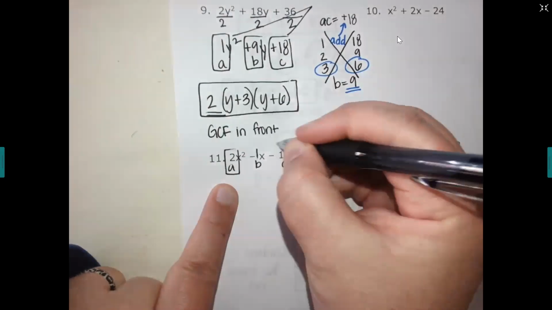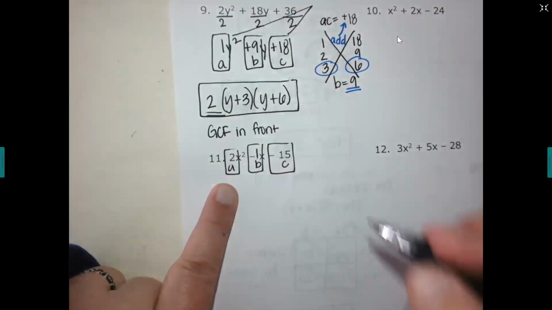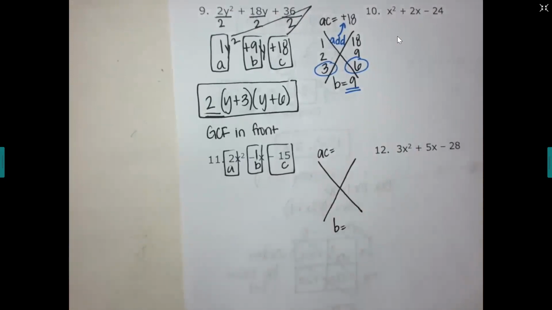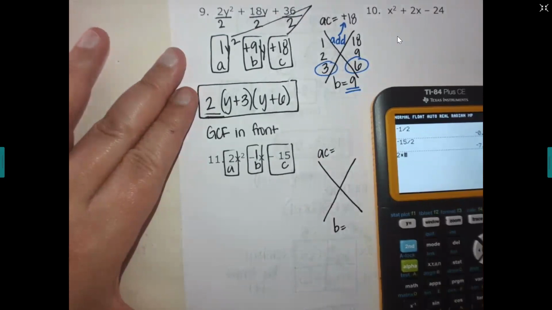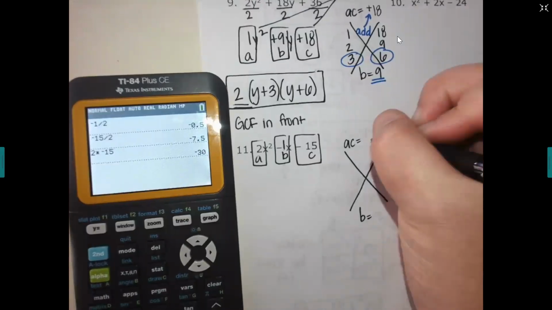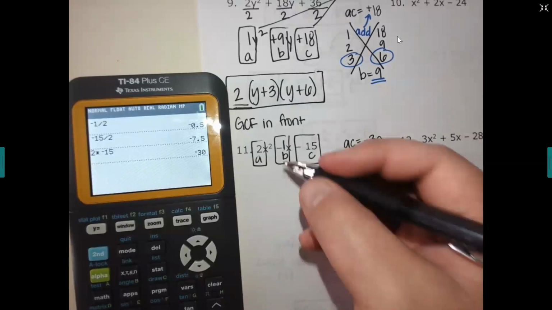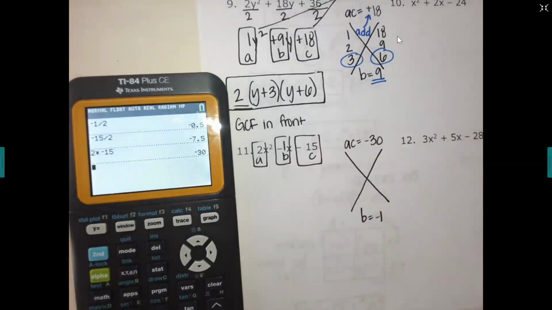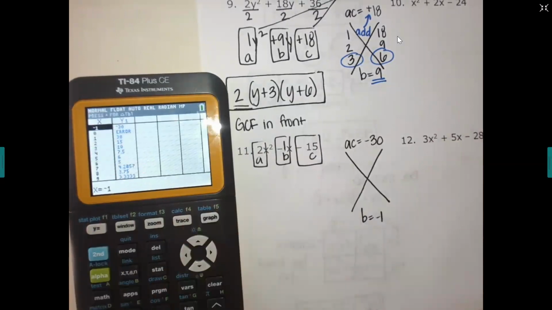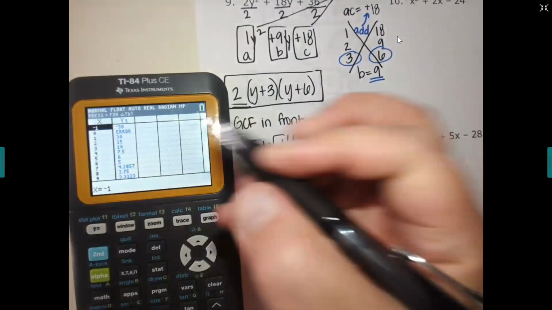All right. So A, B, C, let's set up our X. AC in the attic, B in the basement. My A is a 2 times my C is a -15. So 2 times -15, that gives me -30. My basement number at the bottom is a -1. Then remember from there, okay, you want to go into your y equals and put this number divided by x. Okay, you also should remember that you do not want to include the negative. So just do 30 divided by x. Okay. Let's pull our numbers. I have 1 and 30. 2 and 15.